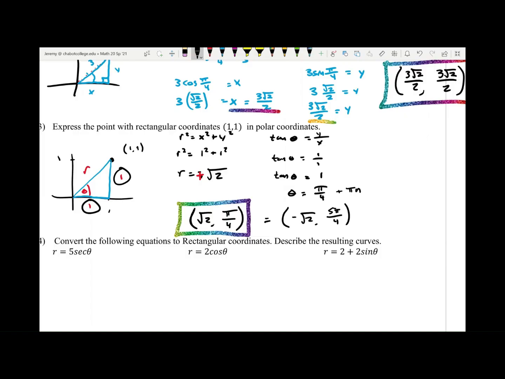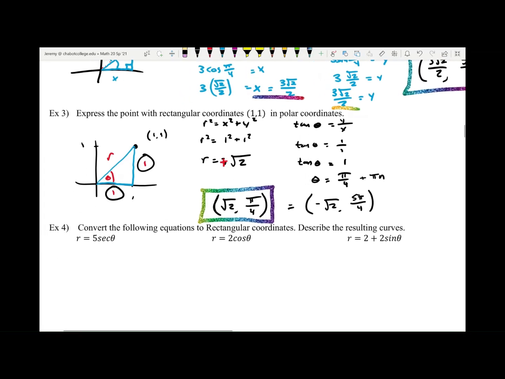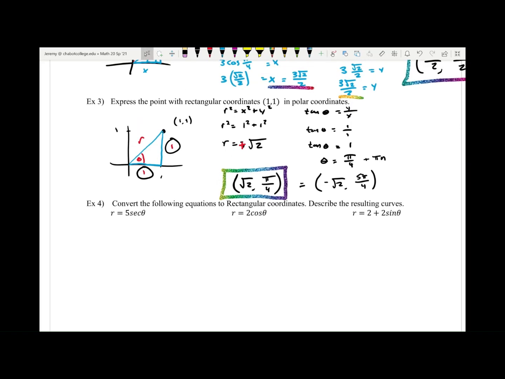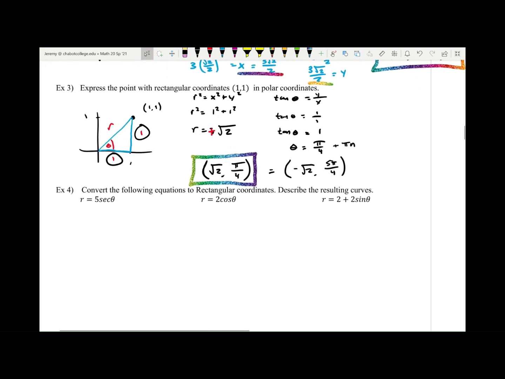Okay, so I just wanted to mention this to explain this plus or minus thing here. You'll have to make a conscious decision whether you're using plus or minus for your radius value, and that's going to depend on which theta value you pick. So anyway, there are two correct answers really for this problem, since there's more than one way to express this point in polar coordinates.